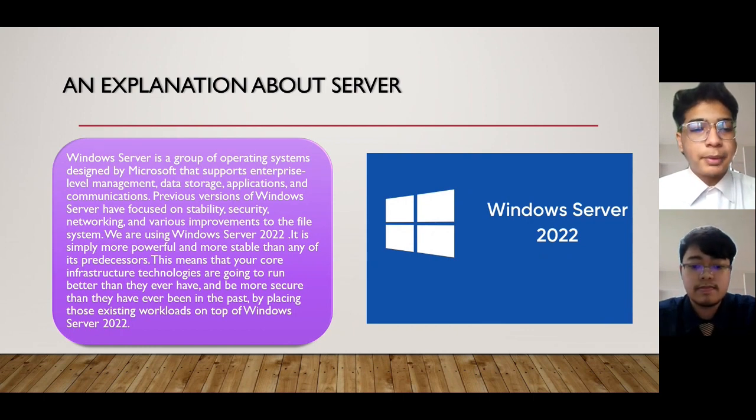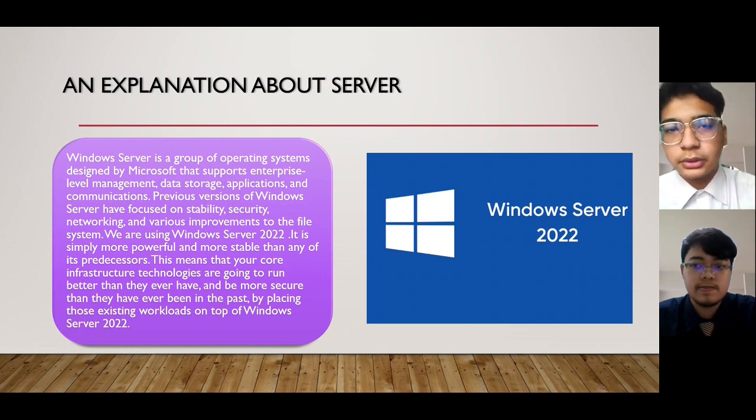It is simply more powerful and more stable than any of its predecessors. This means that your core infrastructure technologies are going to run better than ever and be more secure than they have ever been in the past by placing those existing workloads on top of Windows Server 2022.